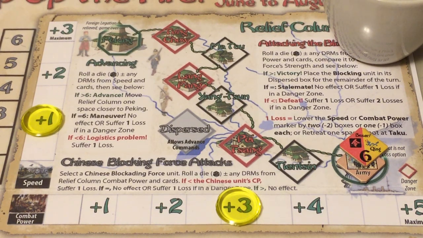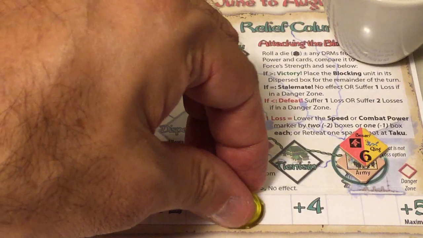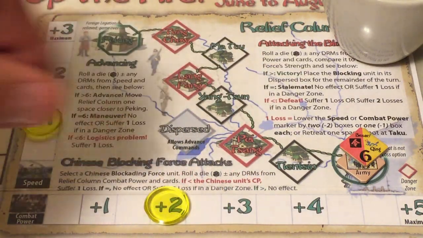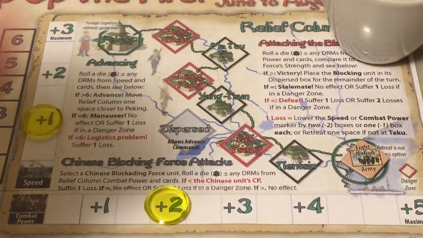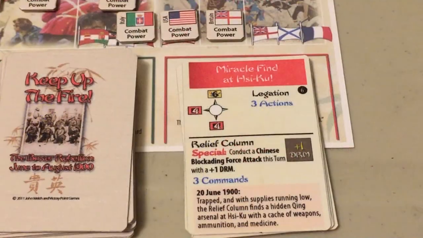And we will cover our loss by reducing our strength 2 boxes, and strength is now +2. And housekeeping, and we return the unit to the cup, and that's the end of the turn.